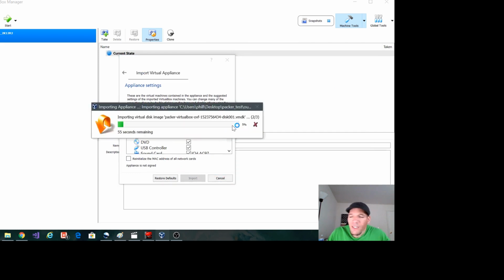And it's off. Generally, I can't really give a good estimate. It usually takes about a minute or so. So I'm going to keep the video going. Feel free to fast forward a minute if you're pressed for time. Usually I just keep the settings the same as when I import the appliance into VirtualBox again. So this is now making a virtual machine from the OVF.